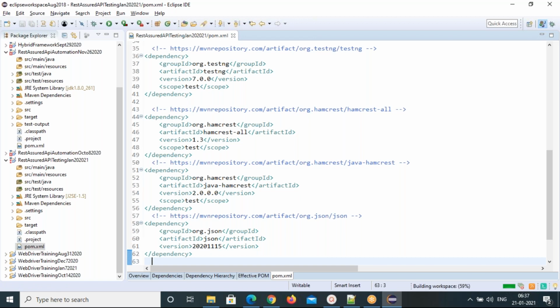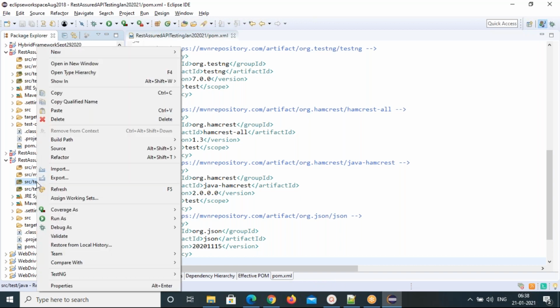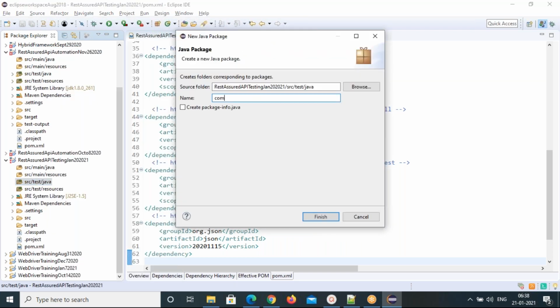If you still want to develop a framework, the way we did in Selenium, in the same way you can follow here also. But here I'm following a simple format. I'll create packages again, com.q.api.base package.